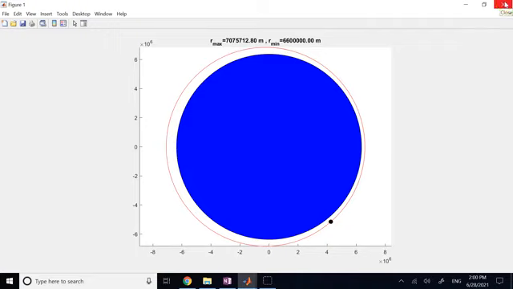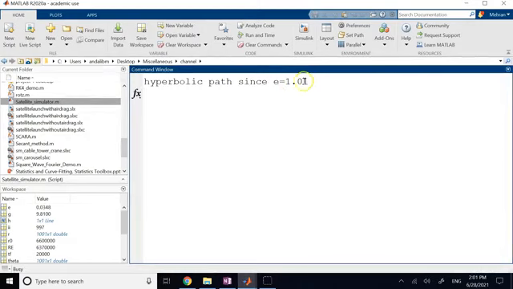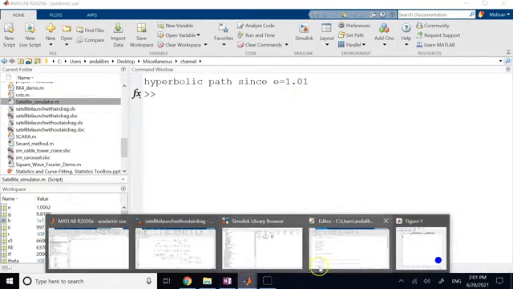And then if we make it bigger, very big, last time it was 9-something, let's make it 11,000 and see what happens. If we can go to a parabola, there we go. Yes, we do. Clearly, you see I'm going on a parabola right now, and I'm not going to go back to the Earth. If you look at the number, it's 1.01, a little bit above 1. So it's really a hyperbola, but very close to a parabola, because my number is almost 1, so it was a very good choice.